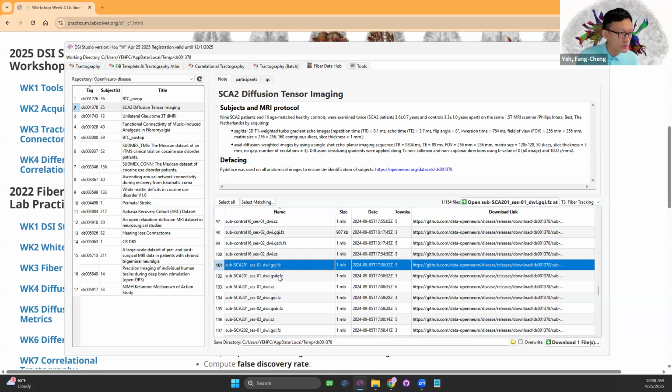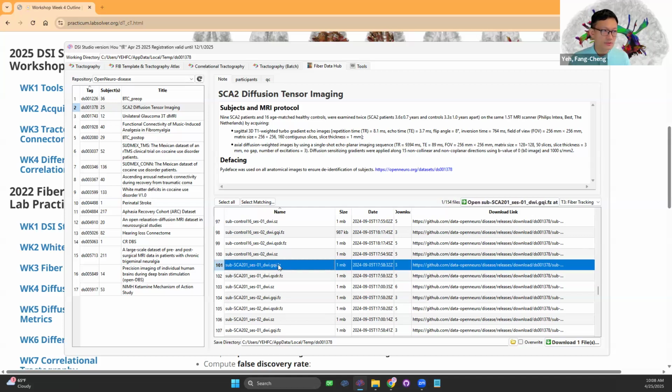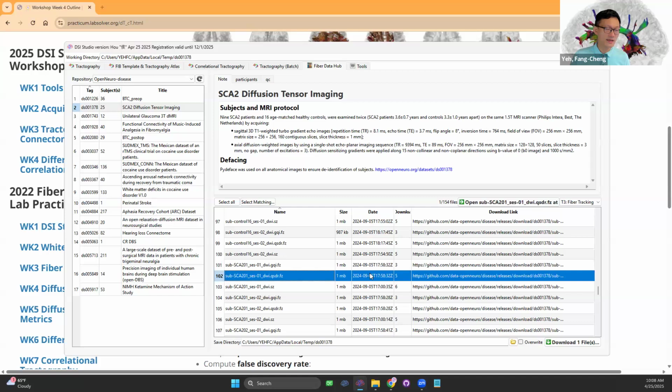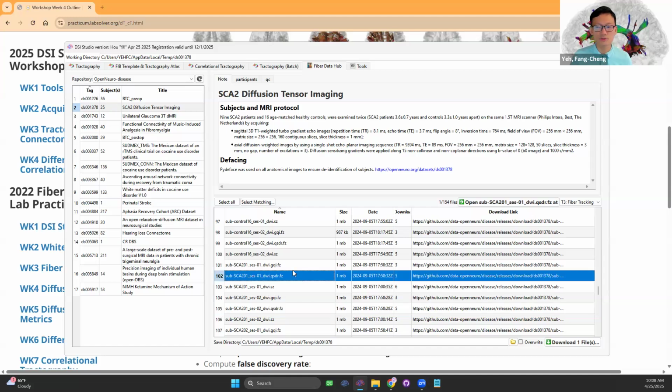And here we have 2 reconstructions, which we mentioned in week 2. The GQI reconstruction gets data in native space, and QSDR gets everything in the MNI space. So to make things easier today, we will mostly just use the QSDR file, so everything is in the same common space, which makes the comparison much easier. But just to let you know, we can also work out differential tractography in the native space. DSI Studio will handle the registration of the subject scans.